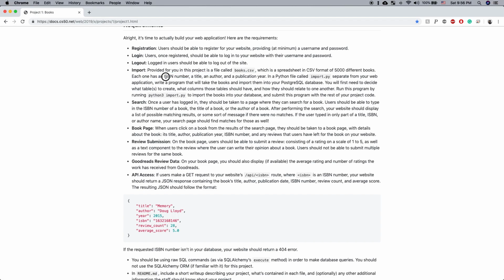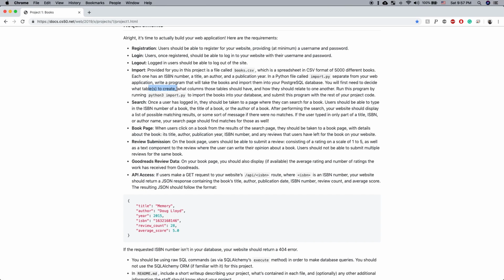So this might be important information. In a Python file called import.py, separate from your web application, write a program that will take the books and import them into your PostgreSQL database. You will first need to decide what table to create.